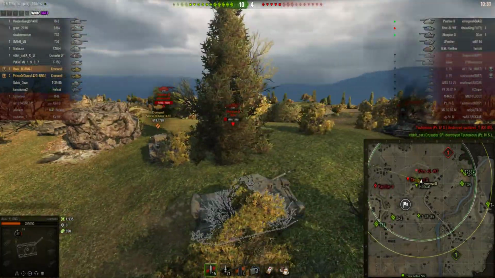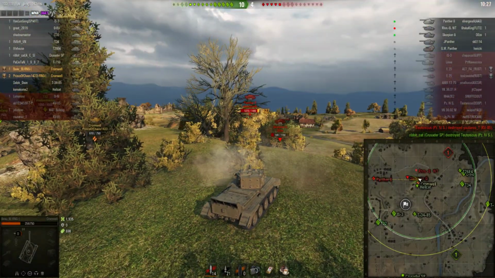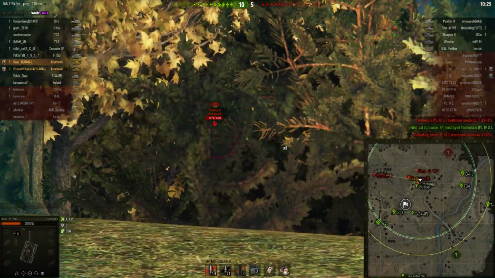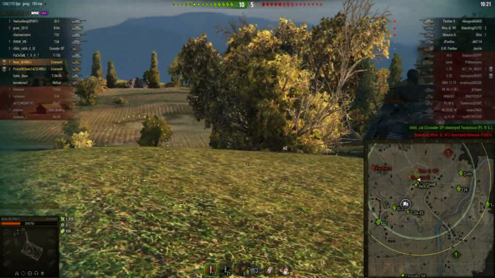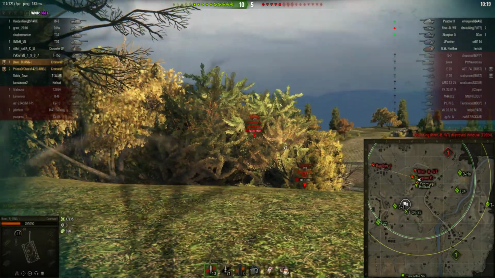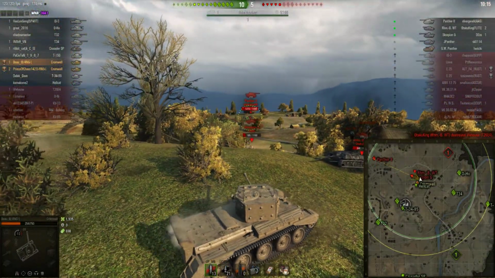Doesn't quite get it. Artillery does its job, and I reckon he would have picked up a little bit of spotting damage for that. And now he's got the side of the Panther. No premium ammunition needed for that. Those shots straight into the side of the tier 7 German medium tank. He does get lit there.